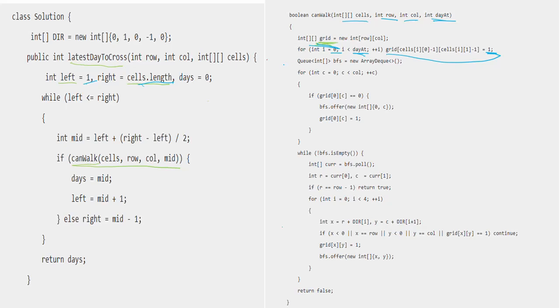And as I said, I'm going to declare a queue. All BFS problems are going to have a queue, and we are going to fill the queue, and we are going to iterate the queue till it is empty. And once it is all empty, we are going to return our result. So what are we going to fill in our queue? As we know, the problem statement says we are going to start our traversal from any cell in the first row, and then go till the last row. So if our first row is having 0, 1, 0, the middle cell is not eligible to start our travel from. Only the first and last cell are eligible. We can start from only the first and last cell.